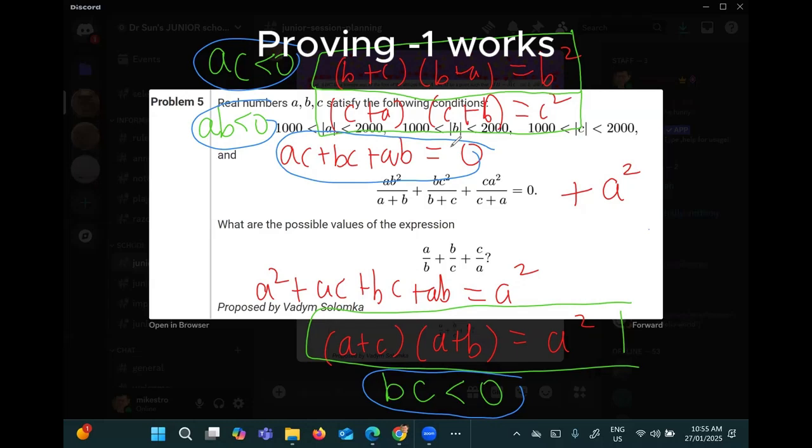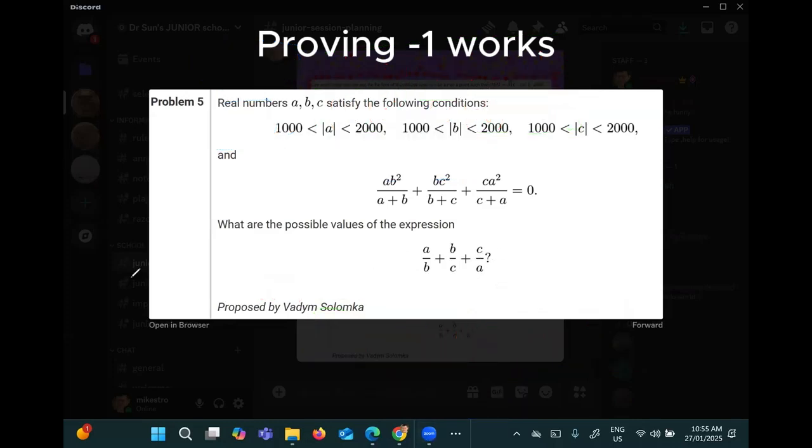No. Why not? Prove what? Negative 1, yes, exactly. I planted that, and you seem to have remembered. So we still have to show that it's possible for it to be negative 1, right? We just proved it's impossible for it to be anything else. So we didn't prove that it was possible for it to be negative 1. How do we make negative 1 come out of this?